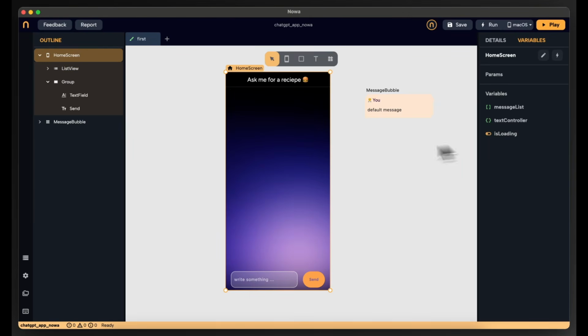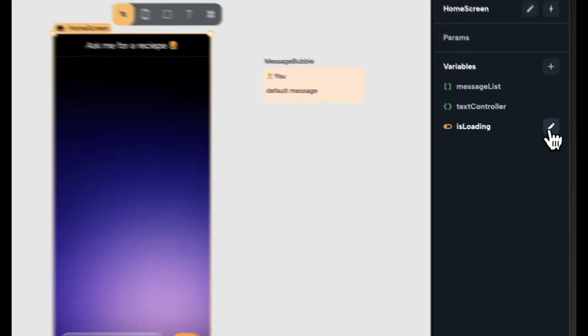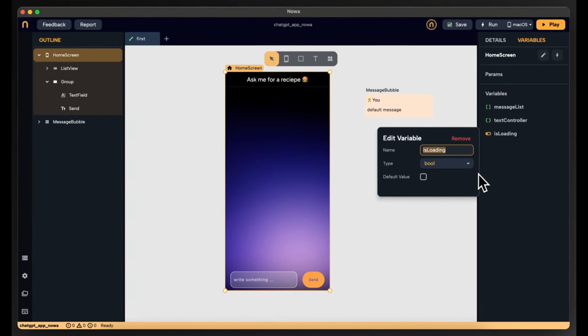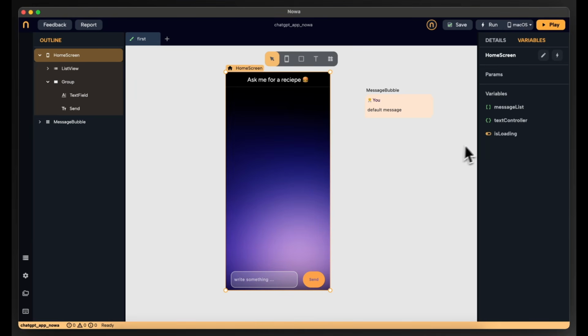If it's false, then it's not the case. And by default, I want it to be false. By default, it's not waiting or it's not loading, but then later I can change it. So this Boolean will be true if I am waiting to get a response from the API, and otherwise it will be false.